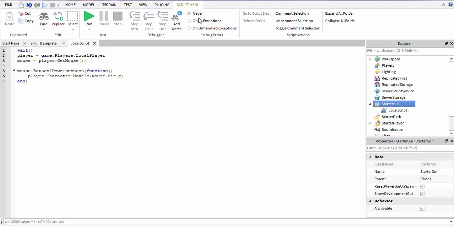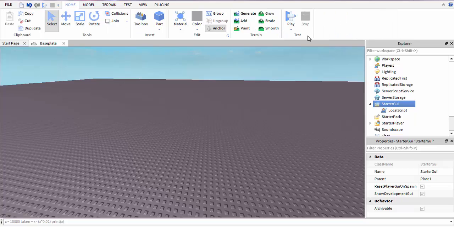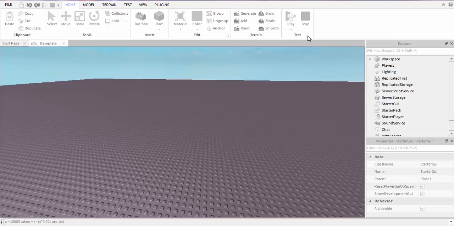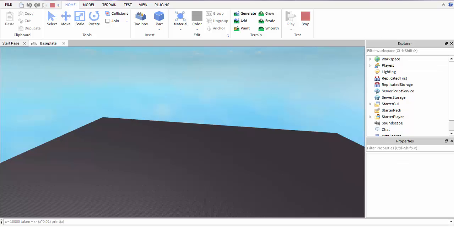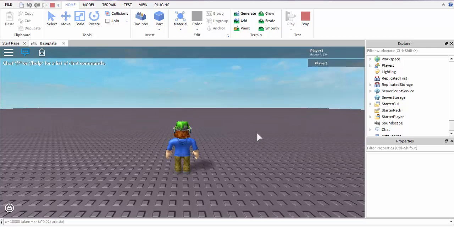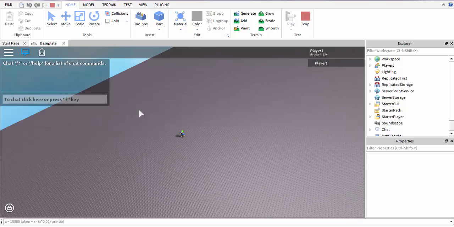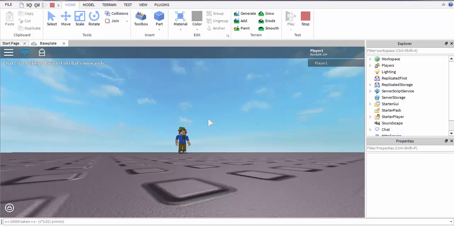Oh my god, this is why I didn't go into detail with stuff, because I don't know how it works. I just learned it because I watched videos, and then I just made my own way to understand it, and it's all over the place. So mostly, if I click, it'll move me to where I click. See, if I click, it'll move me on top of it. If I click up, it'll put me in the air.